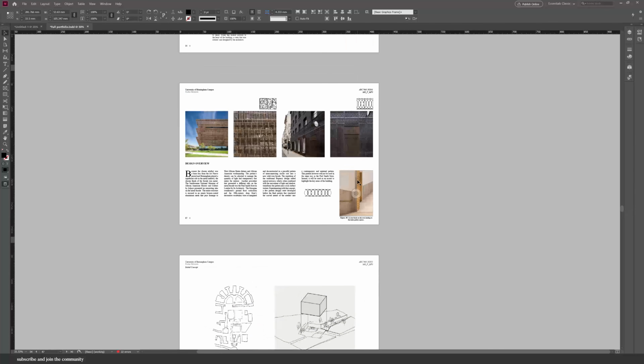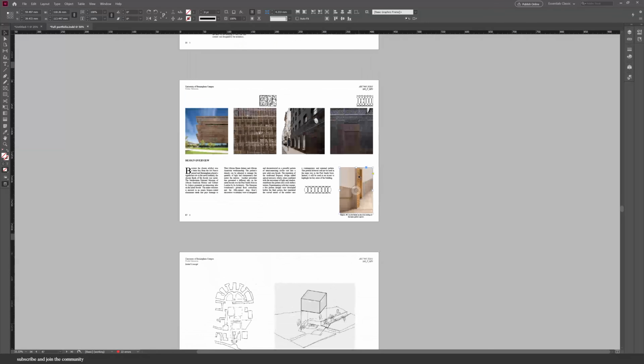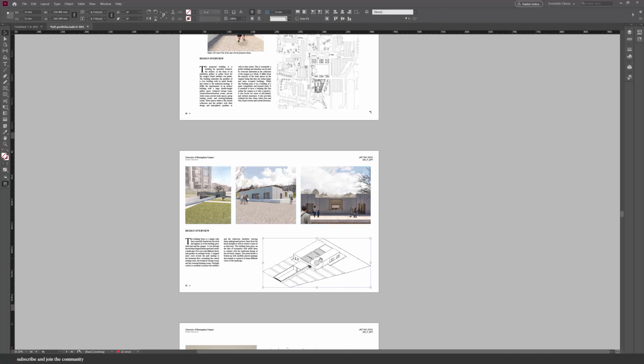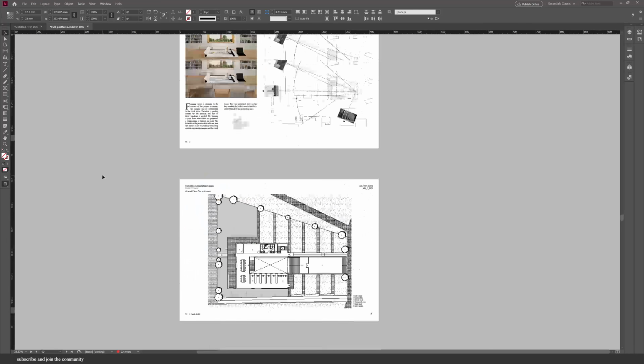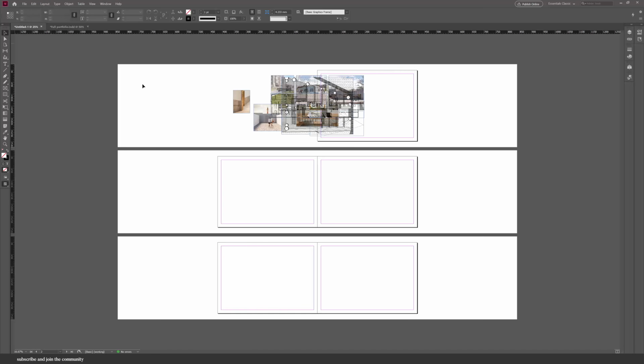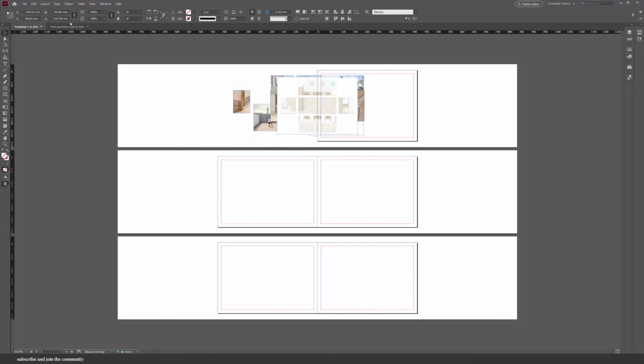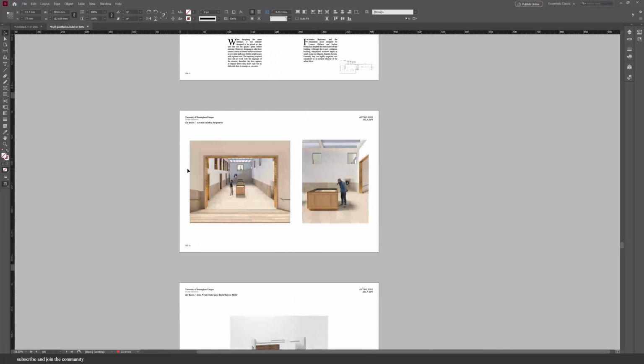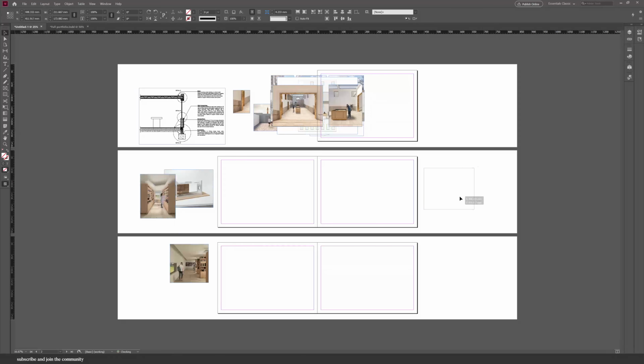This is my campus project from my master's, and I'm really happy with how it came out. Unfortunately, I didn't have enough time to make any content on it for YouTube, so if you are interested in how I created these renders or the plan sections or any of the drawings you see, do let me know.